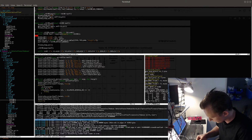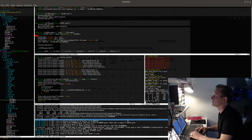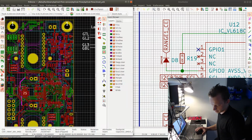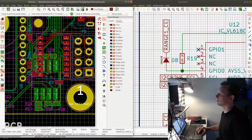And I will need a length of something like... let's check the PCB layout first, so that we get an accurate measurement of the length. So I have the PCB layout here, and I have the functioning I2C. The one that's working is the one that's here. The one that is not working is the one that's here. So this one will need to connect to the other I2C bus.